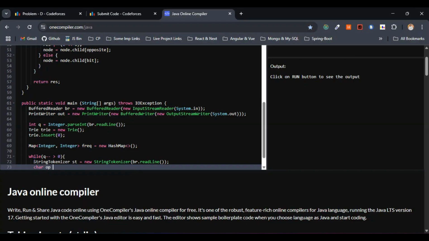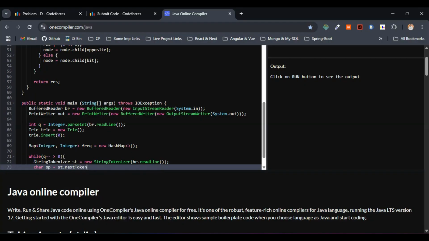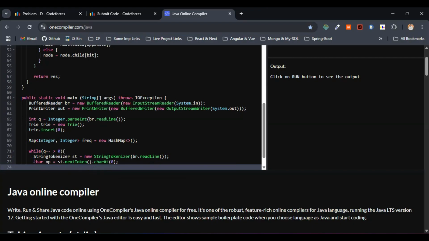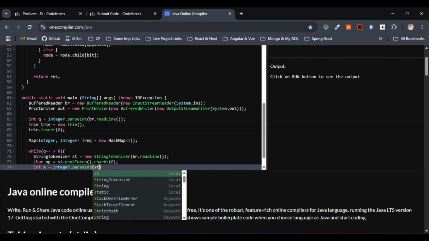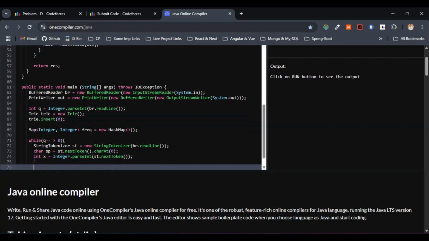This one will be st dot nextToken dot charAt 0. This is fine. So the next part is, let's assign the x to Integer dot parseInt of st dot again nextToken.